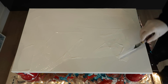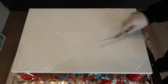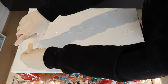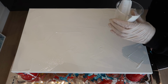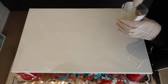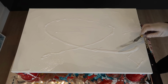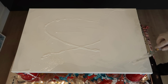So this is not quite wet enough for me. I'm just gonna mix up some more watery white so that it will spread, because it's a little dry. Actually, before I pour more on, it's not mixed enough. See, this is the trial and error: when the paint's lumpy, it's so annoying because when it dries, it gets super thick. Okay. Grab my knife and then that's better, that's gliding on way better now.